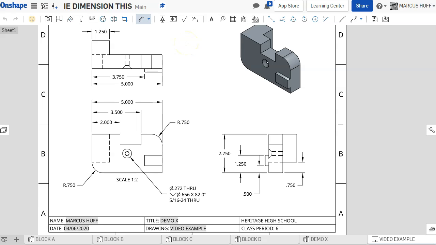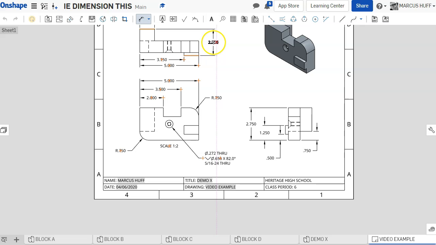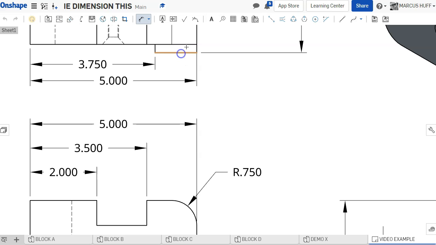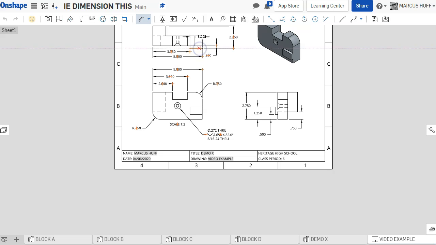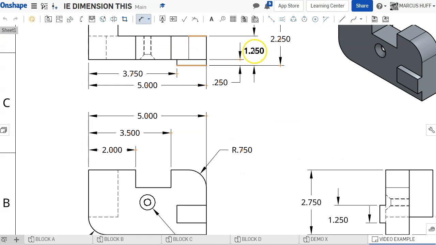The other thing that we're missing is the depth here, so we can show it up here on this one or on this one. The profile at the top is nice, so we're going to use that one. So we're going to go from, center that, that's our overall, so it's going to be out here. Alright, since I haven't shown this thickness anywhere, obviously the best place to show it would be right here, but I'm going to do it right here just to keep all of these together. So I'm going to measure the thickness from here to here, and that's got to drop below the line, and then we're going to add one more from here to this edge. And we're going to make sure that's centered.